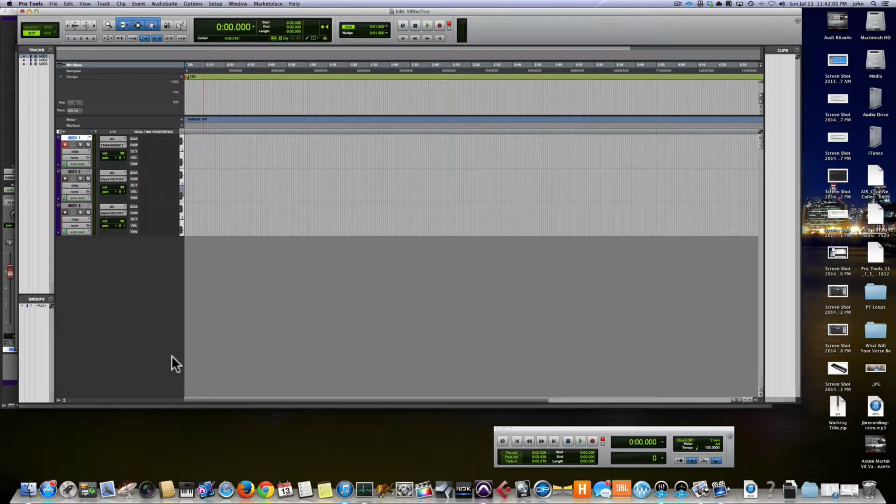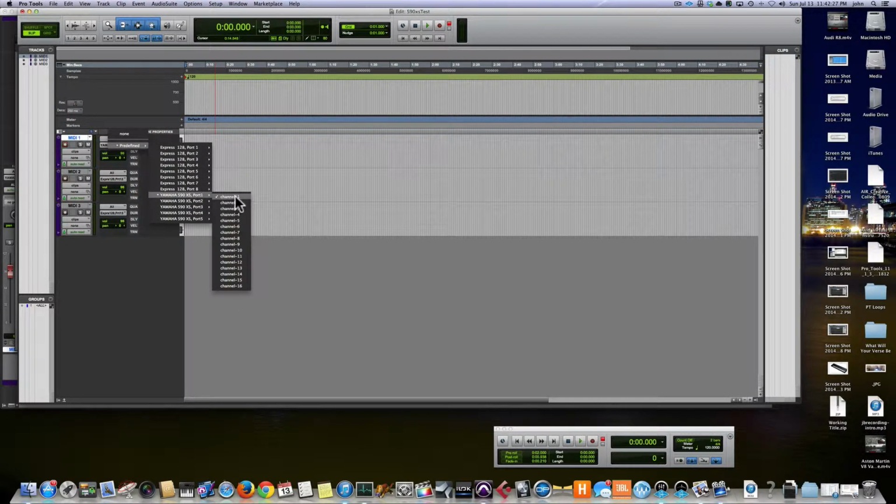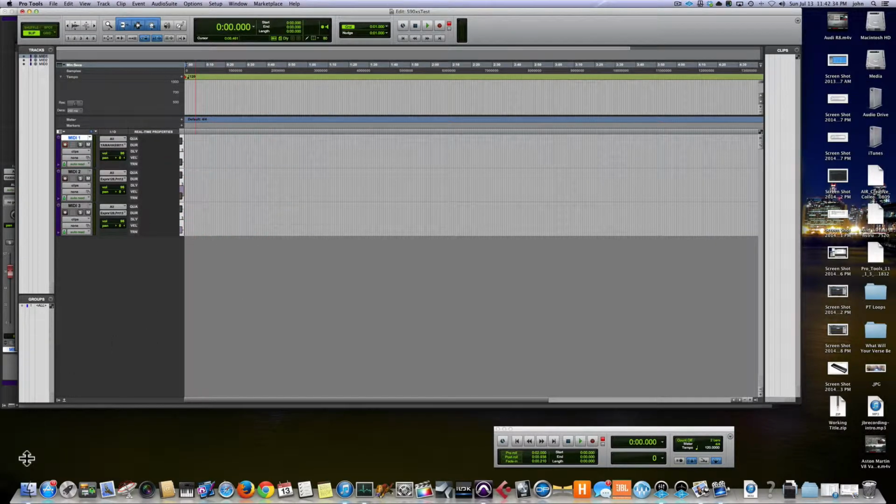I just wanted to show you something else really quick, because earlier I was showing how you can use the S90XS plugin in Cubase as a VST instrument. But here we are in Pro Tools, and obviously Pro Tools does not work with VST plugins. So what you can do is set up a standard MIDI track in your Pro Tools session, and you map the output to your S90, port 1 or channel, whatever port you decide to do, and then go ahead and launch the standalone S90 editor.